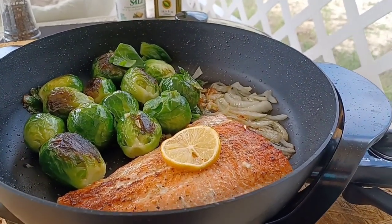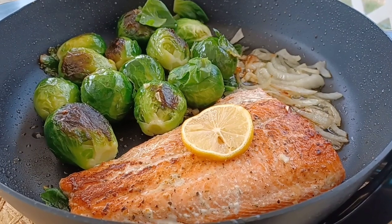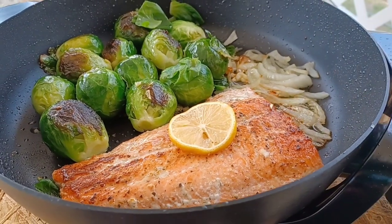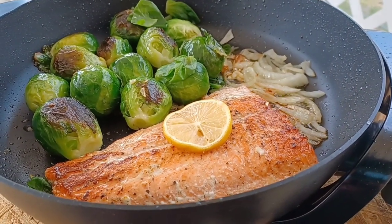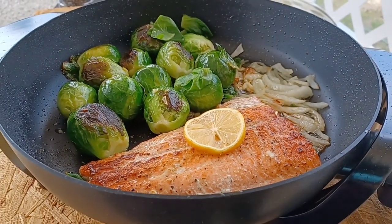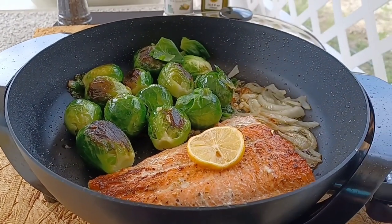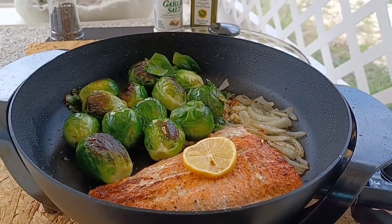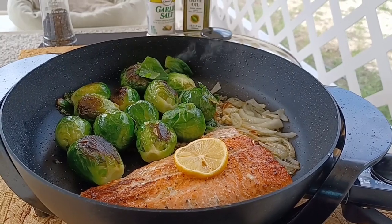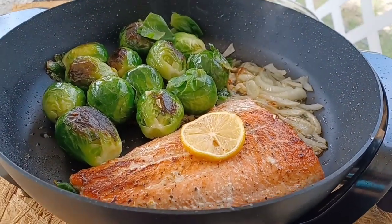Dito lang po, malapit na siyang maluto. I just cooked the fish. Salmon, it's simple. I just cooked with the olive oil, garlic, salt, pepper, and put lemon. Yan, malapit na po.